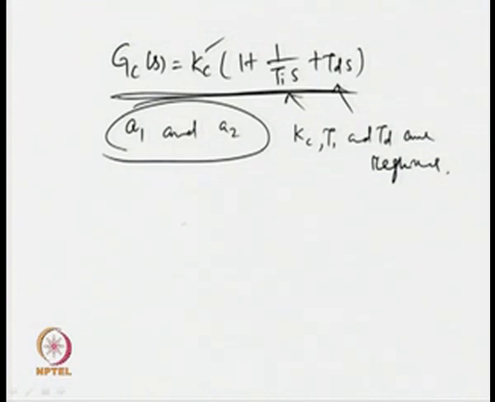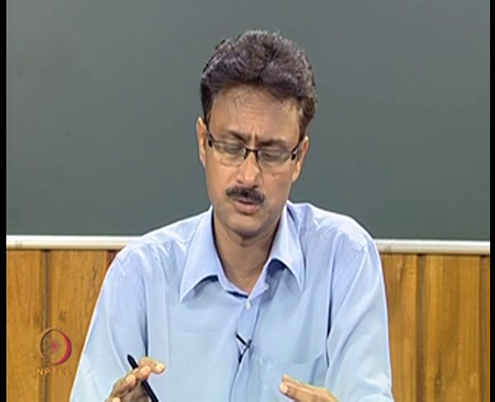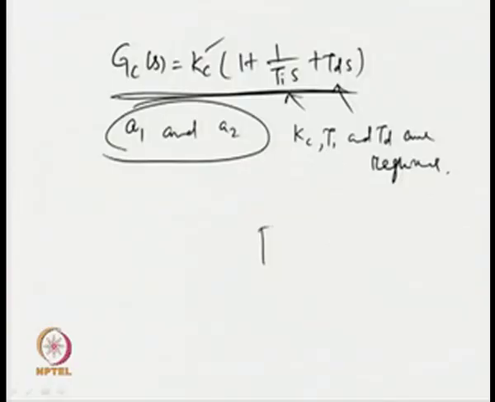So, what I mean by that is, when you are going to commission a plant, when you are going to design a controller for a plant that has not been in use so far, then you do not know anything about the plant. So how do you design a controller for the plant unless you conduct the relay test?